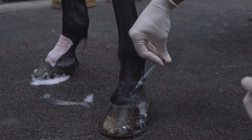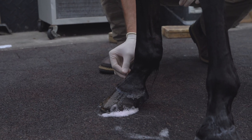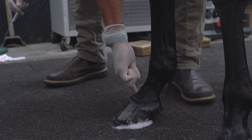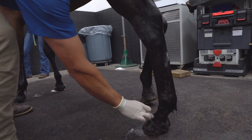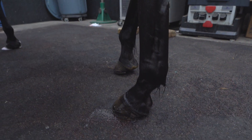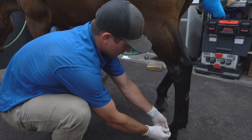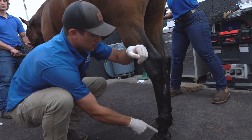Alpha-2 macroglobulin going into that coffin joint — she's gonna love that. This is going into the left hind coffin joint. You can see how much fluid she has — she's pretty darn sore. That's the dorsal joint capsule of the coffin joint. With that negative plantar angle, they get pretty sore, and you can see that joint fluid coming out of there. We're going to put this anti-inflammatory in there and she'll say thank you — maybe not today, but in a couple of days.